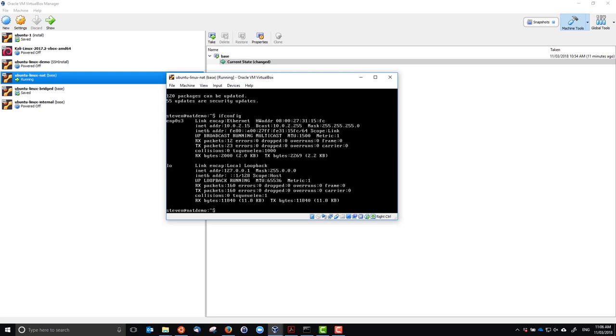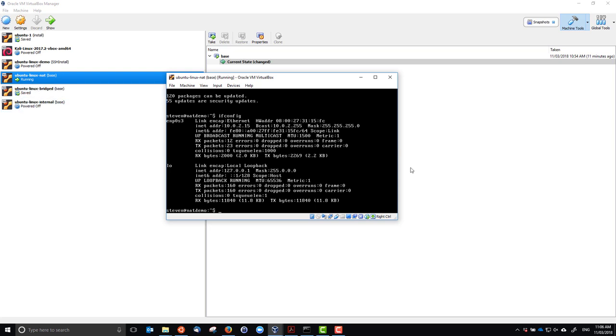Note in the second line of the output, the IP address is 10.0.2.15. This is the IP address that's been allocated to my guest. How NAT actually works is that VirtualBox runs a DHCP server allocating IP addresses to the guests.